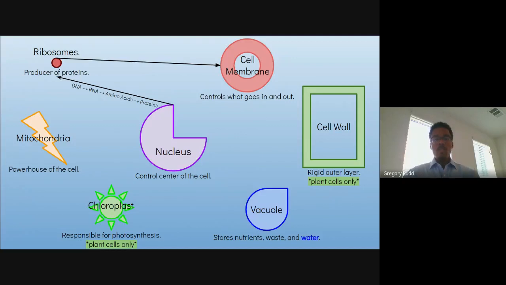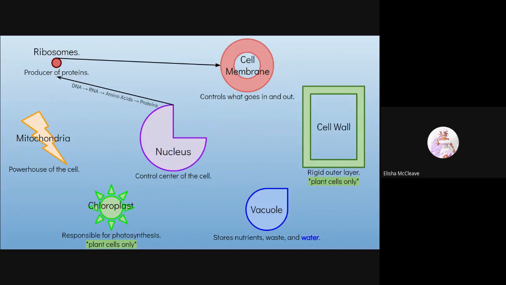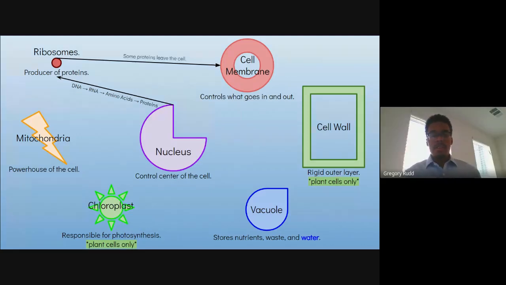What's the ribosome's relationship to the cell membrane? Any thoughts on that? The proteins the ribosome makes go past the cell membrane. Excellent. Yeah. So some proteins need to leave the cell. Hormones, for example. Hormones are basically how our body's cells communicate to one another. So some hormones are produced in the back of your brain, and they need to be communicated all the way down to your kidneys. And so cells in your brain will produce these hormones, and then they travel through your blood to cells in your kidneys to say, hey, we need to make some more adrenaline in this moment.